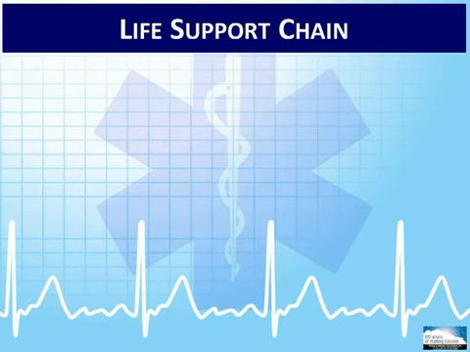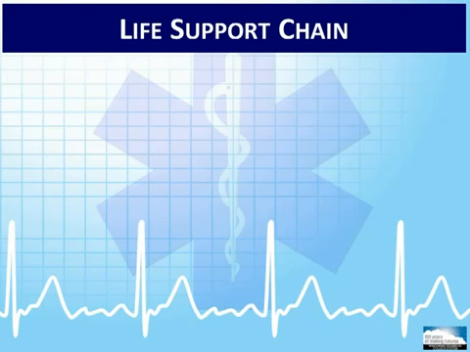Given that you should now have some understanding of the systems within the body, their structures and functioning, we can now talk about something known as the life support chain. Combined, the circulatory and respiratory systems form the cardiopulmonary system. The proper functioning of this system creates something called the life support chain. So long as all the elements of the chain are in place, the organism should continue living. Remove an element of the chain, however, and death is inevitable.